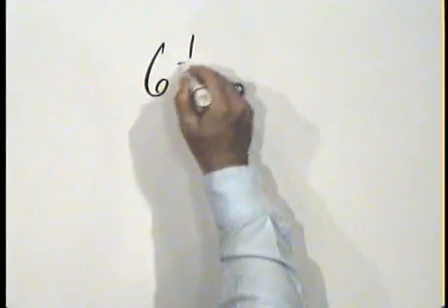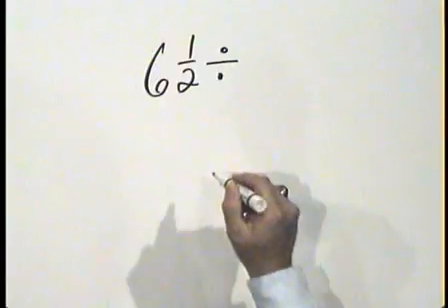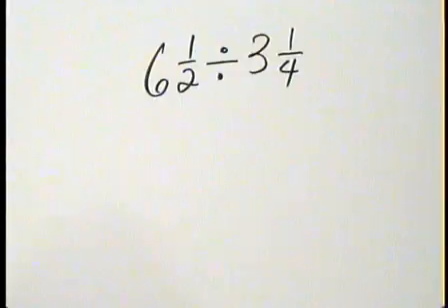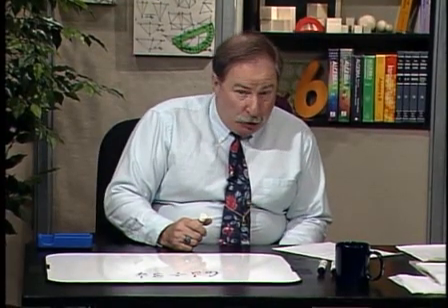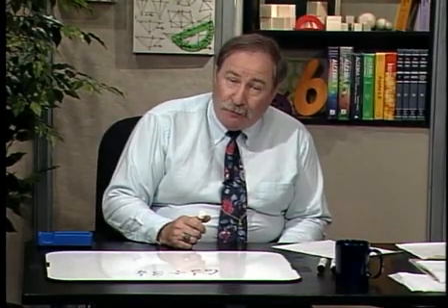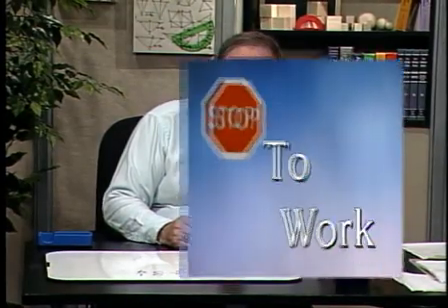Okay. Let's take a look at a few problems. So we'll go to the whiteboard and see if we know what we're doing here. Okay, the first problem, and again, we'll do a few division problems, and then, as promised, we'll review fractions. Let's see, 6 1/2 divided by 3 1/4. I'd like you to work that problem after stopping the tape. Be sure to check that the answer is reasonable, and come on back when you've finished your work, and we'll go over it at the whiteboard.